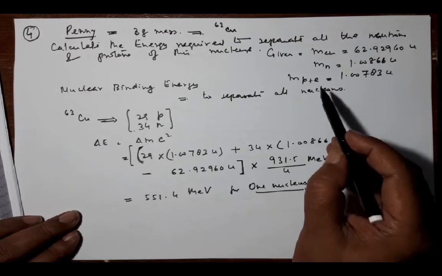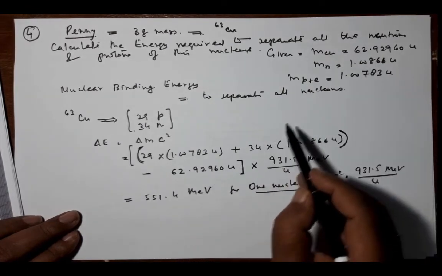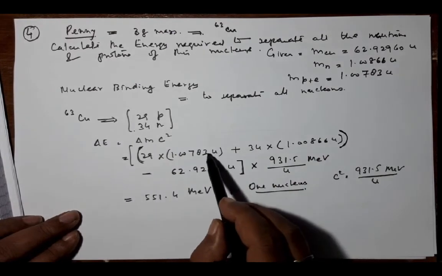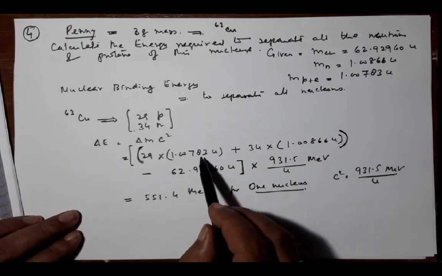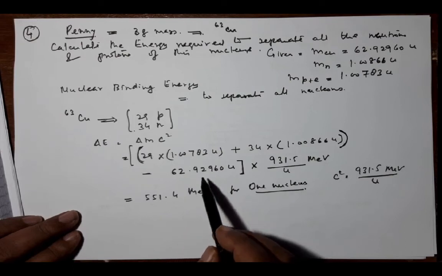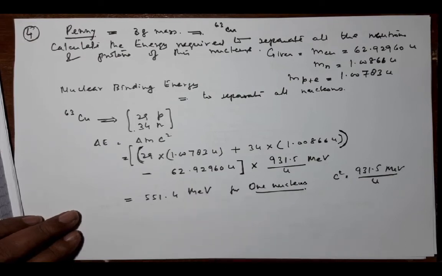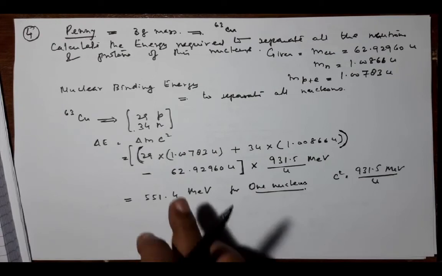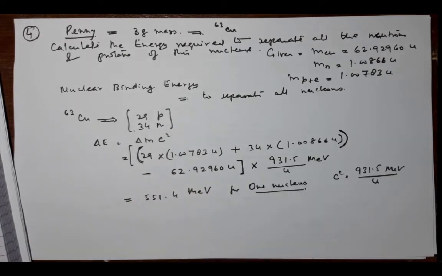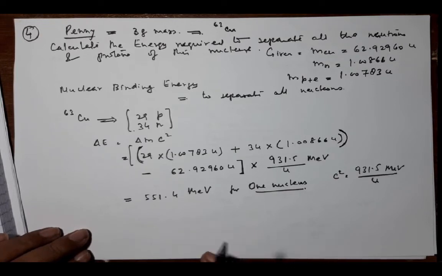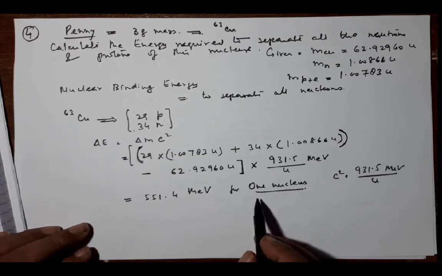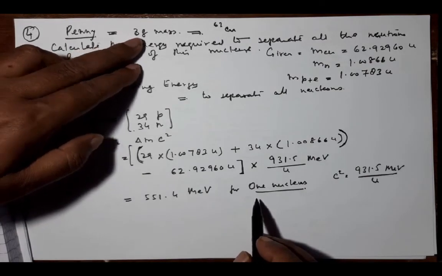Here you can see I have written the mass of P plus E. In this actually electron's mass is also included, but this will cancel out from here because in this also electron's mass is included. So this electron's mass cancels out. So you get purely the difference between proton and neutron's masses. Now, the penny's weight is 3 gram mass.